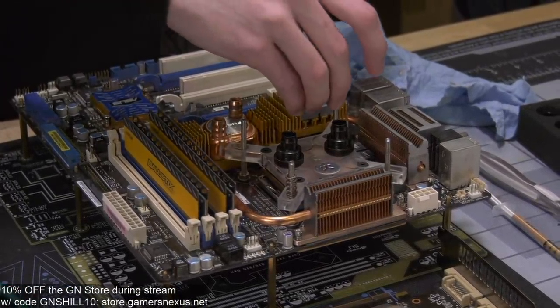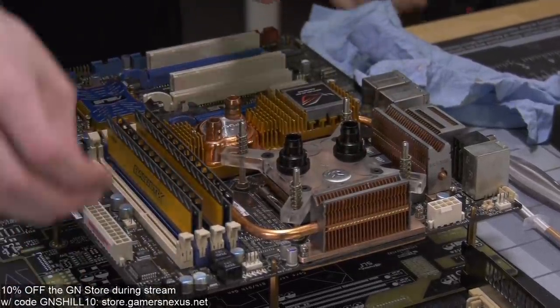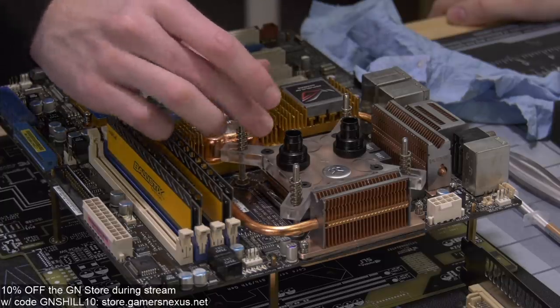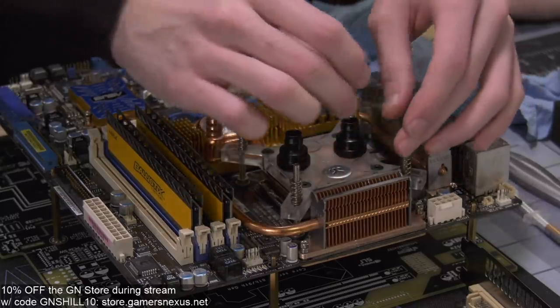How many comments are we going to get about that? They're saying not enough paste. You've successfully gotten people to stop having legitimate complaints about paste. Yes, now they're going the other way.